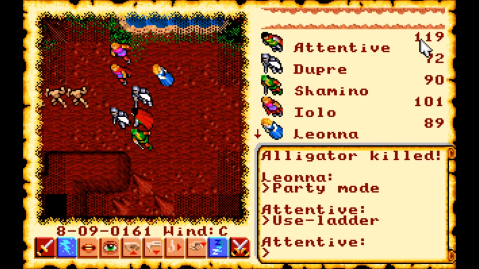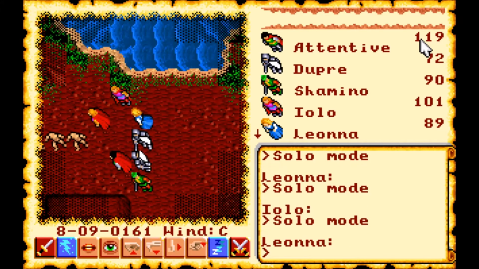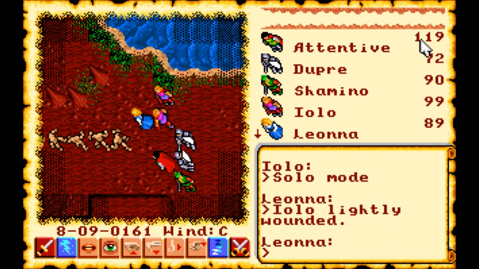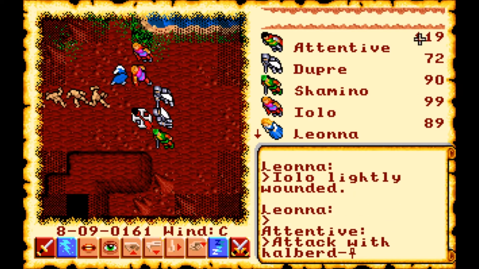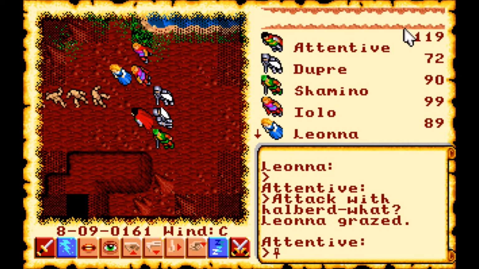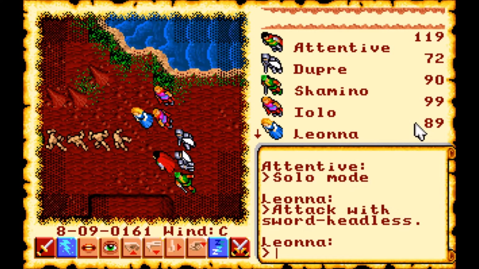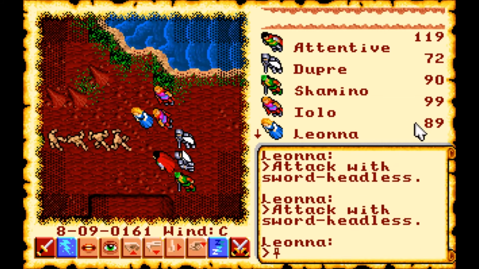Oh, there's some headlesses. Let's see how Leona does against them. And Leona is asleep. Well, that was a terrible idea. Let's begin combat. Actually, now that she's awake, I'm going to try to allow her to do as much as she can for as long as she can.